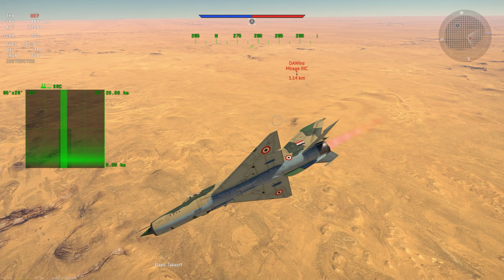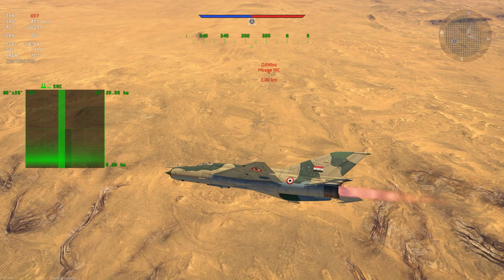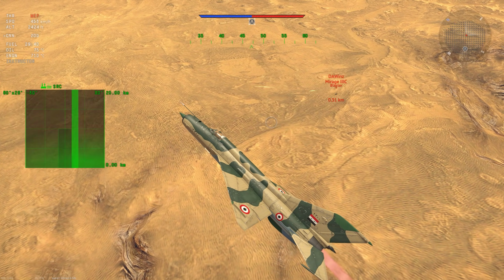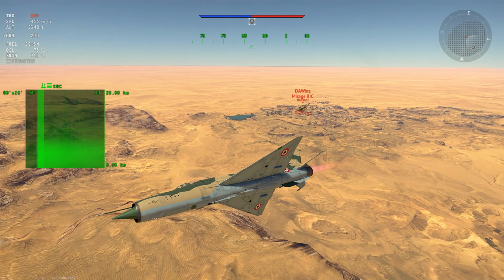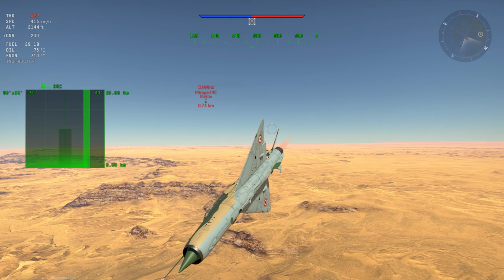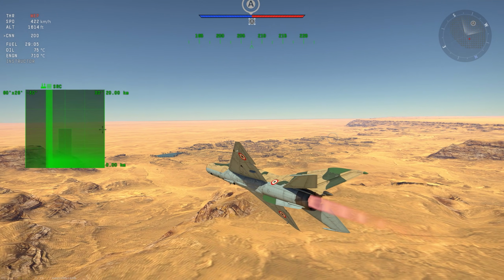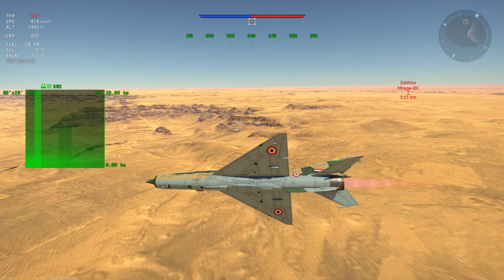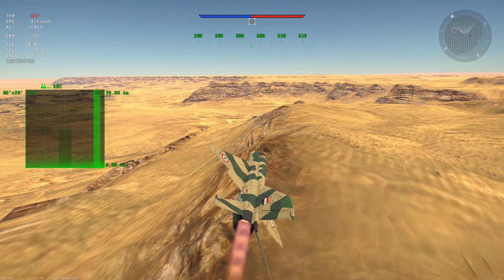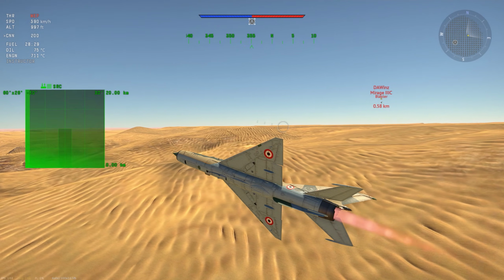So he just has to keep dropping that nose, and once he runs out of altitude, he's going to have the same problem we do. He might have us here, though, if we're not careful. Very lucky dodge there. He should probably have had me there. Thing is, because he's over the plateau right now, I've got a little bit more altitude to drop. I can do this, but we are screwing up the turn now. And here he comes.